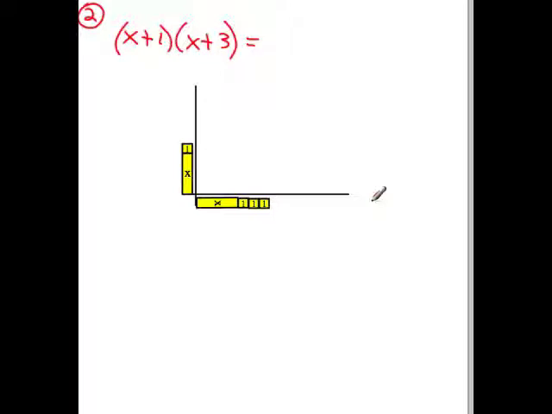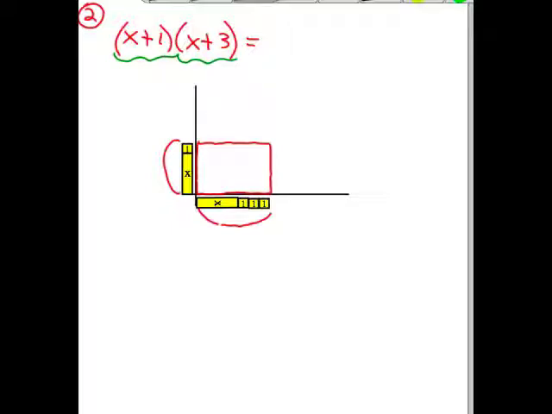I have here x plus 1 multiplied by x plus 3. So these are my dimensions. On my rectangle that's going to be created, right there, my dimensions are going to be x units plus 1 and x units plus 3. And so I need to fill in all of those sections with tiles. This time I'm just going to do it visually, so I'm just going to split it across there, breaking it up at the split points.